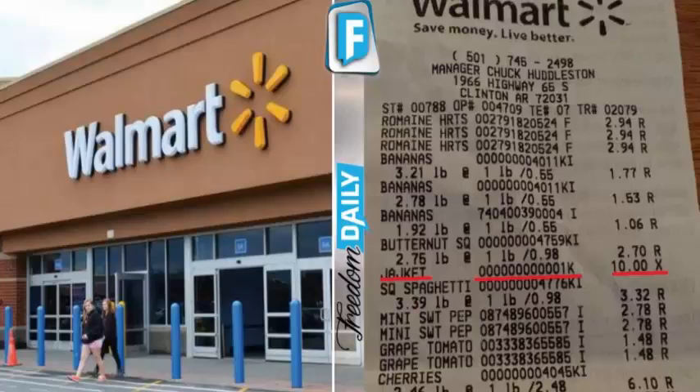While this was understandable, it was not warranted since Buffett seemed to jump to conclusions on the overcharge, and now her post is nowhere to be found — which is no coincidence. The story was debunked after it went viral and caused unnecessary anger at the retailer. While there's a lot to be frustrated about with Walmart, this code on the receipt is not one of them, since it seems to be the result of human error.